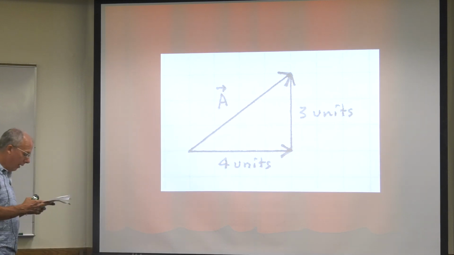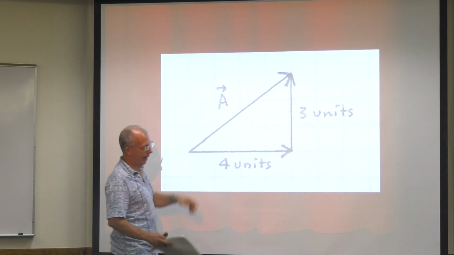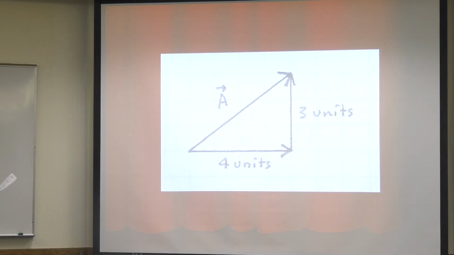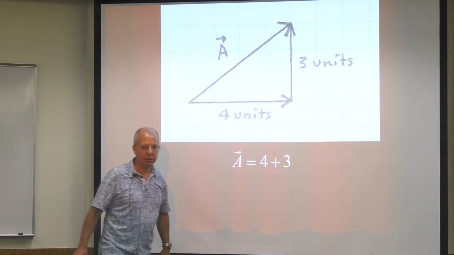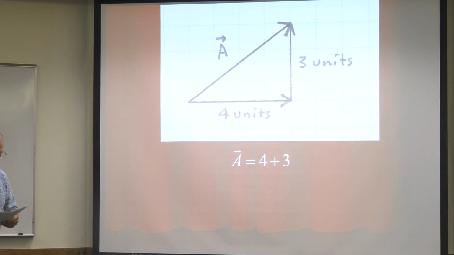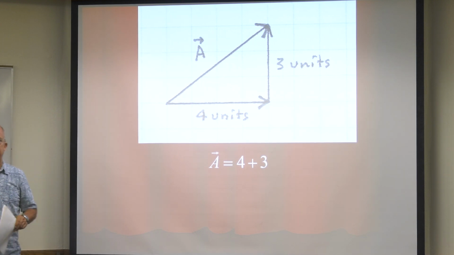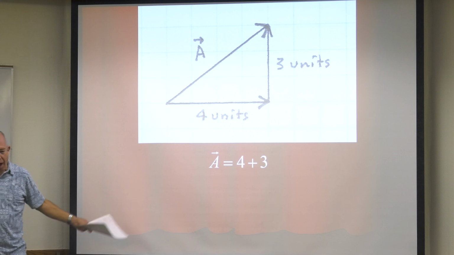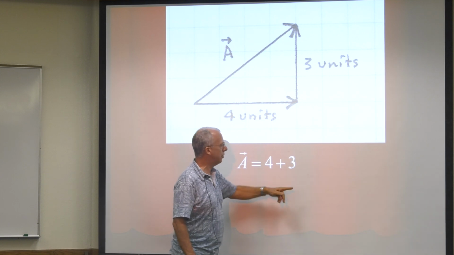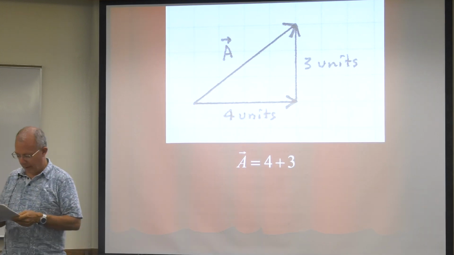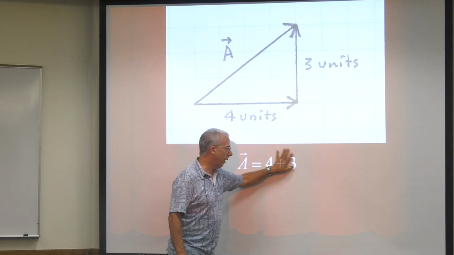But anyway. All right, so what we want to do is write a vector equation for the hypotenuse, this vector A. So here we go. Vector A equals 4 plus 3. Now, is this a correct vector equation? Does it make sense? What do you think? Absolutely not. How can it make sense? You have a vector on the left, you have scalars on the right. I don't see any vector signs, so this is totally ridiculous. It doesn't make a bit of sense. Okay, so what we really need to fix this is some directions. We need some directions on the right side.